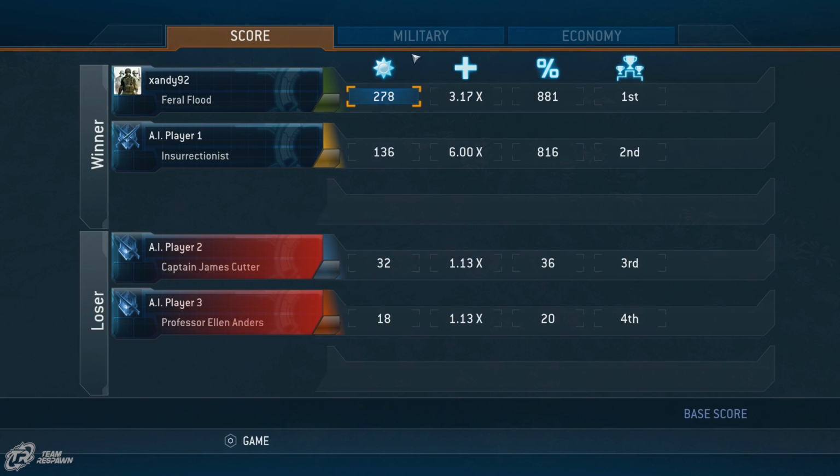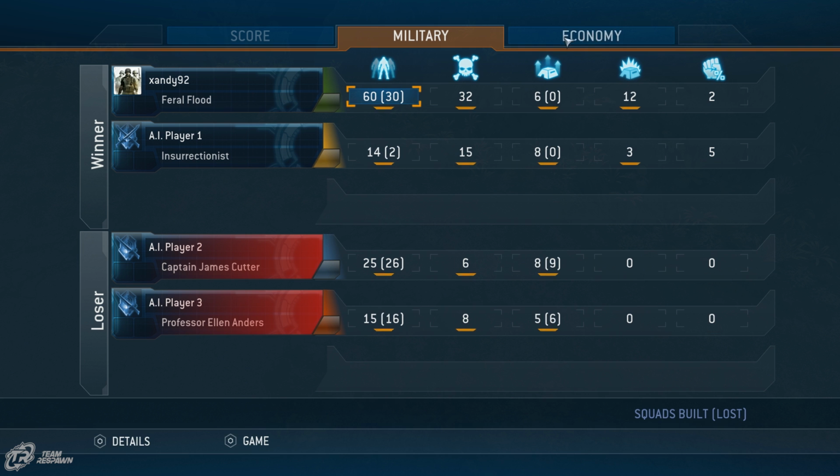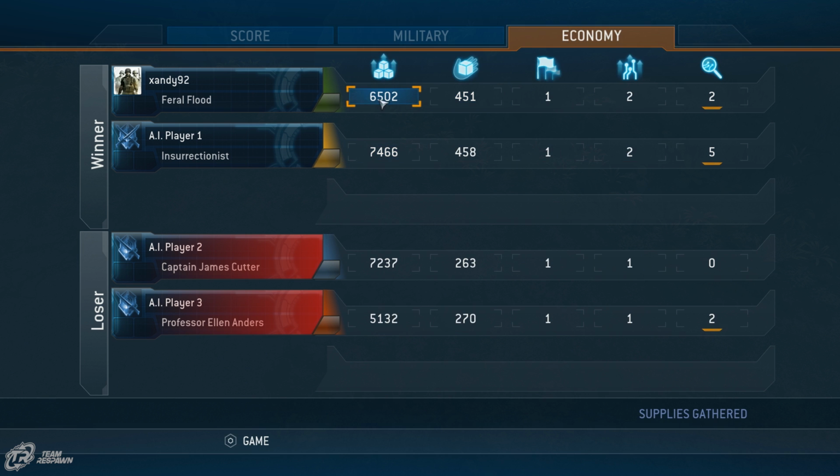So there we go. We are victorious. And the supply count is actually not that bad compared to our enemies. I'm not sure how that would play once you start taking some expos and really getting your economy going as the Flood, but it seems to be on par with everyone else. So, well done to the supplies gathered column.